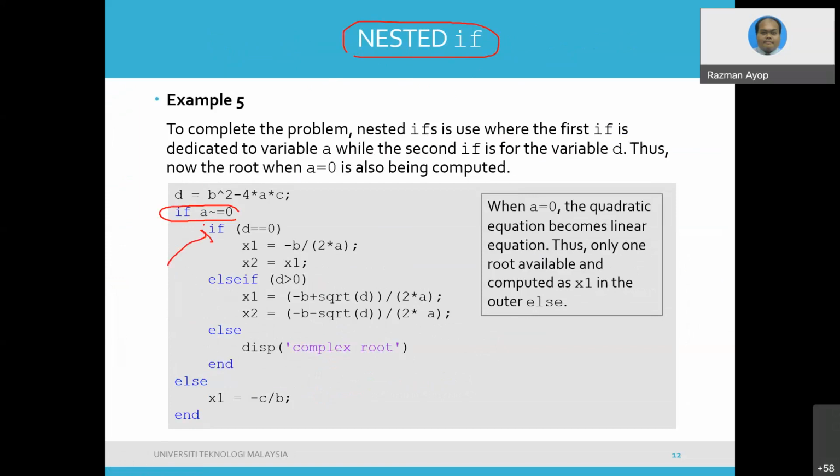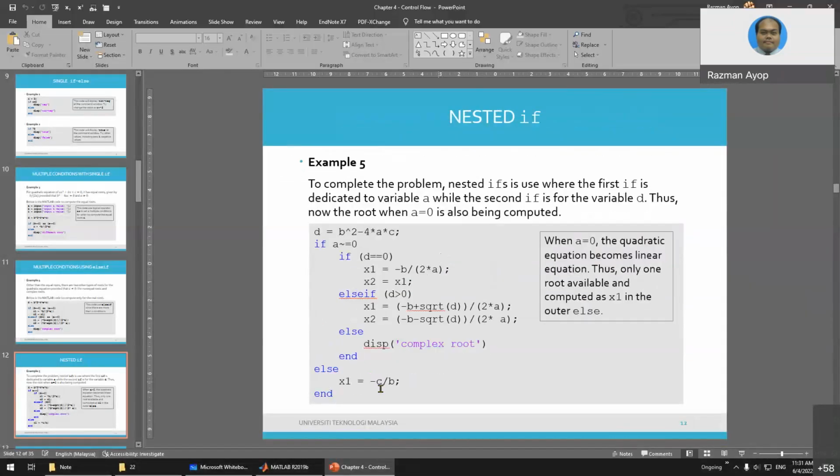That's why I ask you to tab, so it's easy to see. This is one if, level 1, and this is a level 2 if, and make sure you have an end for each level. Let us look at this coding.